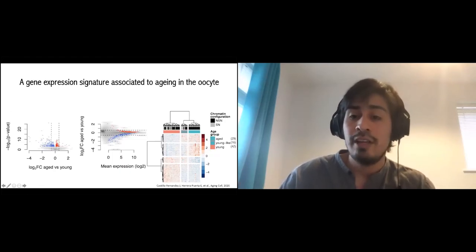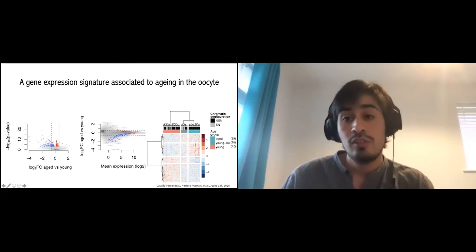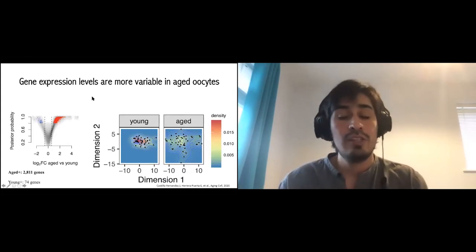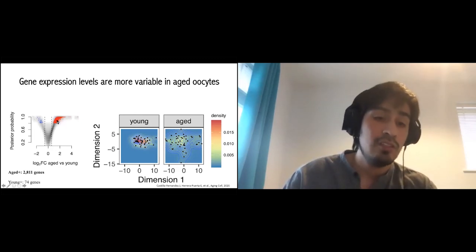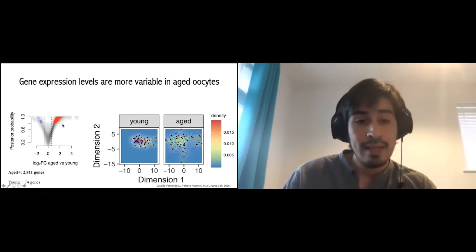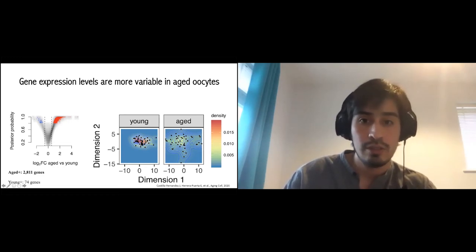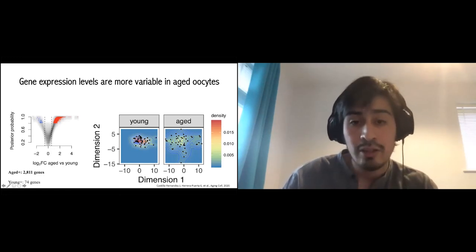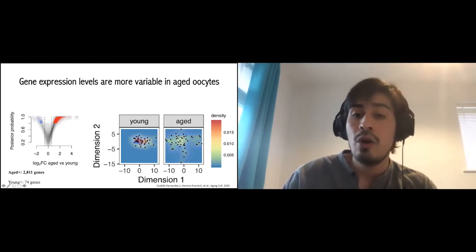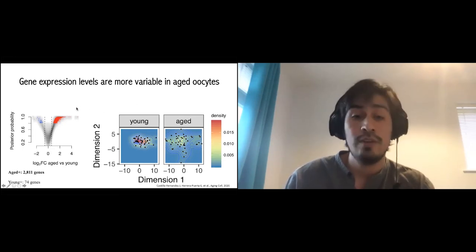This was also an indication that there's heterogeneity in the age group. We have two subsets in here. We wanted to test formally for that. Similar to a differential expression test, we tested for differential variability. In this case, we observed that the significant ones were mostly gains in variability or higher variability in the age group. If we plot these as distances in a two dimensional plot, here each black dot is one oocyte, we can see the distances between the oocytes in the young group are closer than the distances in the age group. We can say that the heterogeneity is being increased with increased age.